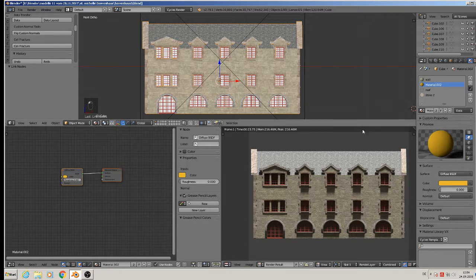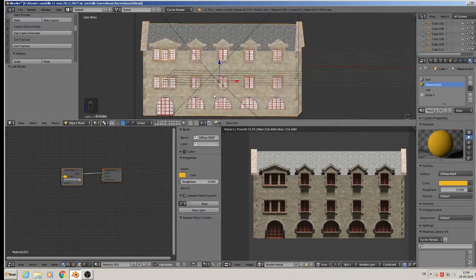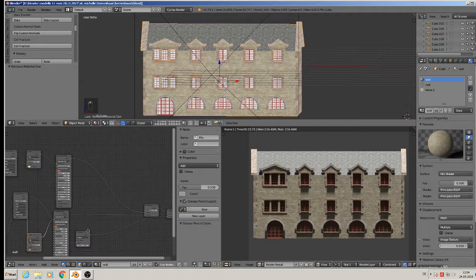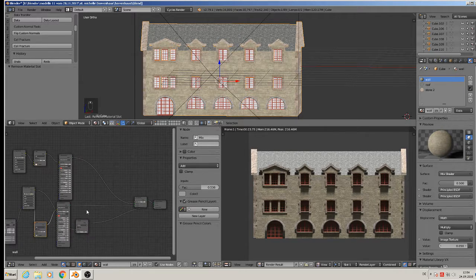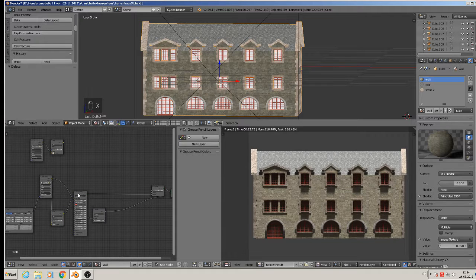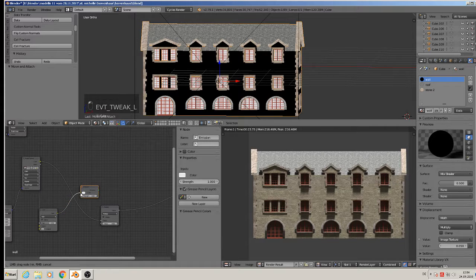Good. Same with the yellow material, or we don't need it, or no, we don't need it. So we delete it. Then the wall. The wall has two shaders there. So we delete them both, and with Control we plug in an emission and connect it with the rest there.